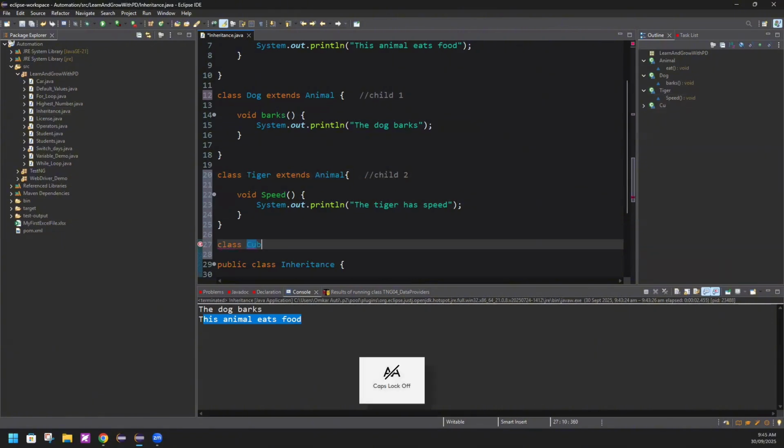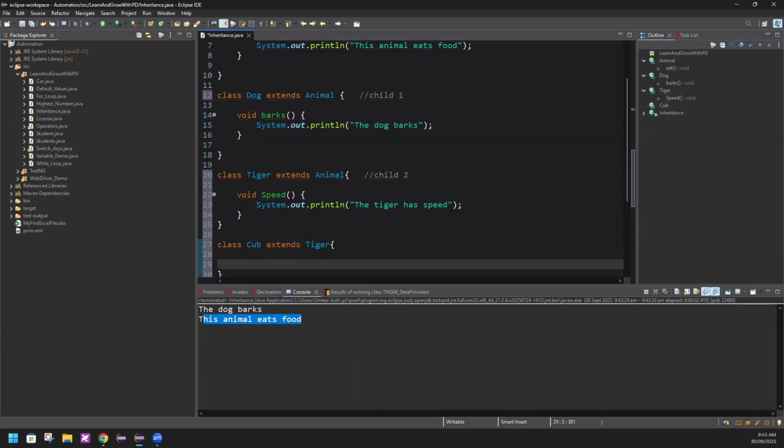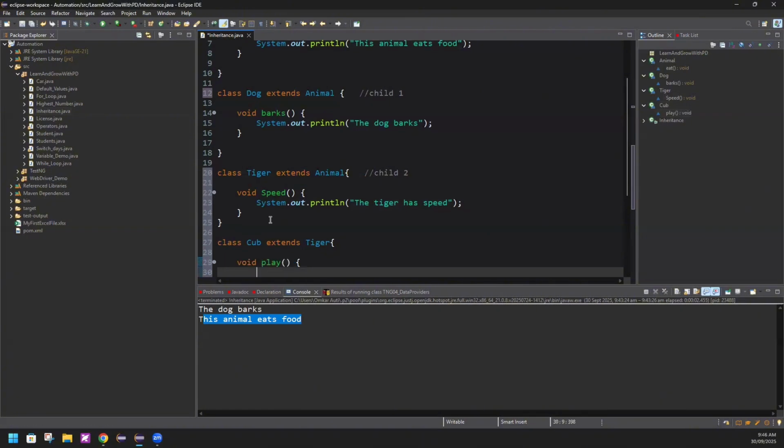Now I'm going to take another class, the class cub extends tiger. Let me put some method, void play. And then the print statement saying the cub is playing.